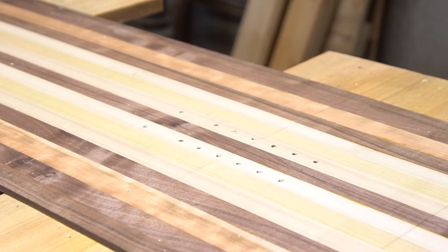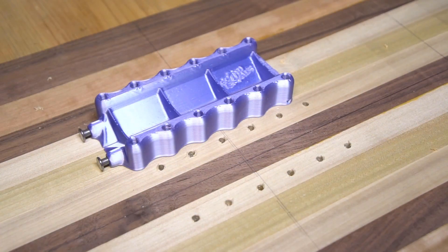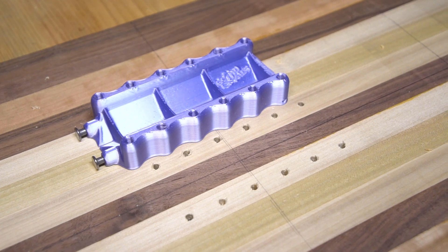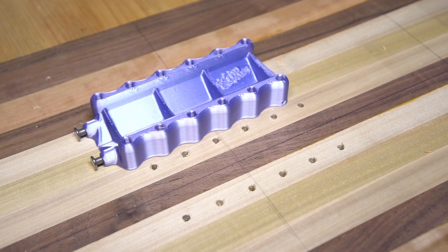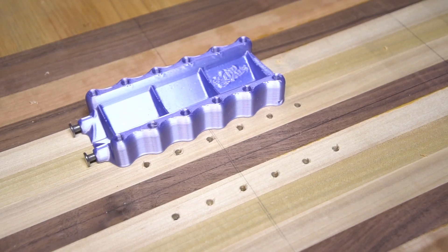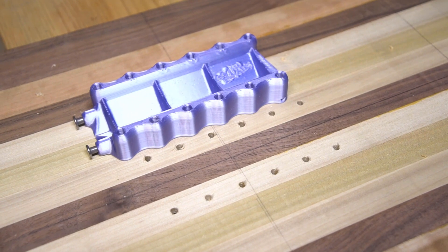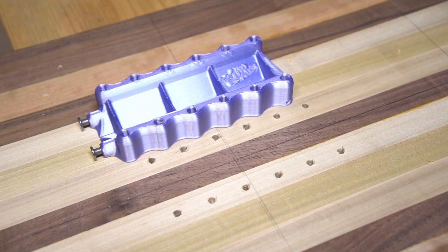I love when a tool accidentally has more utility than I planned for — that's just the best, chef's kiss. Now, this is supposed to be a low-tech build, so I want to say that you can easily make a paper template for this pattern and center punch for yourself — the guide just takes a ton of work out of the equation. The two lines of holes are four centimeters from each other, and the spacing between the holes themselves is two centimeters. If I have time before the video goes out, I'll make a printable template and add it to the resources page on the site.